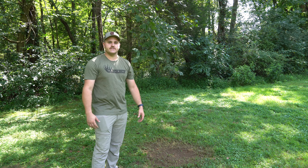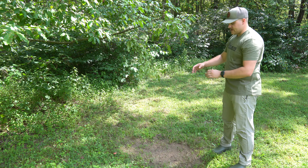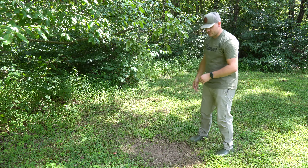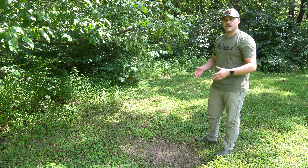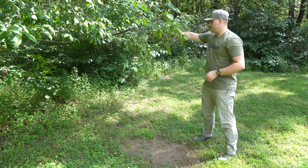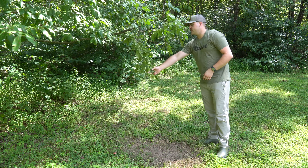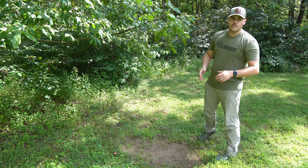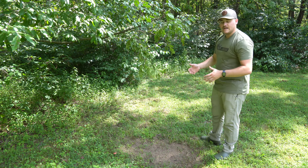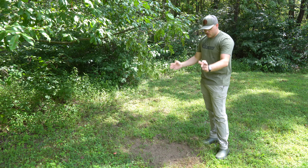This is another mock scrape I'm putting on this farm. I already raked the ground and on this tree I was able to just break some branches to hang straight up and down over top of the scrape. This is another example of a mock scrape where I don't have to zip-tie anything — I can just break these branches down so bucks can come up, paw at the ground, and rub this branch. This tree is kind of an ideal mock scrape tree. It doesn't always work that way, so sometimes you have to zip-tie a branch, but here all I had to do was bend a couple branches, rake the ground, and it's ready to go.